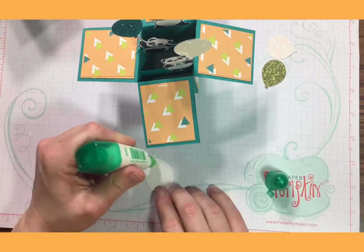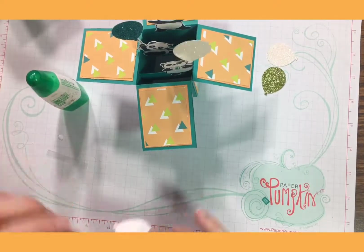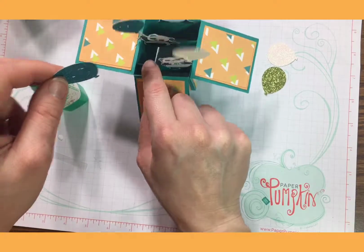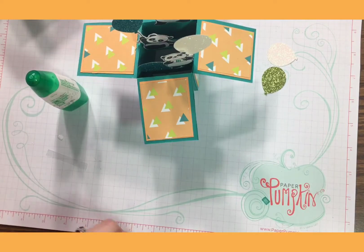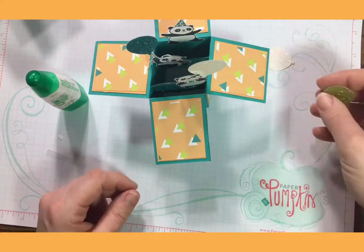So I'm going to put some adhesive on the back of my balloon. And I'm sliding him behind the high panda, but in front of that first panel, so it has something to stick to. And I'm just kind of tucking that in there. Yep, all the adhesive is hiding, so that's good.